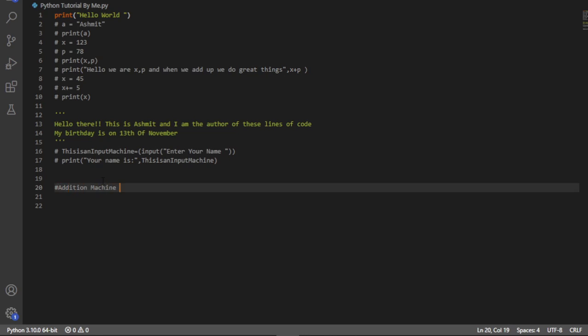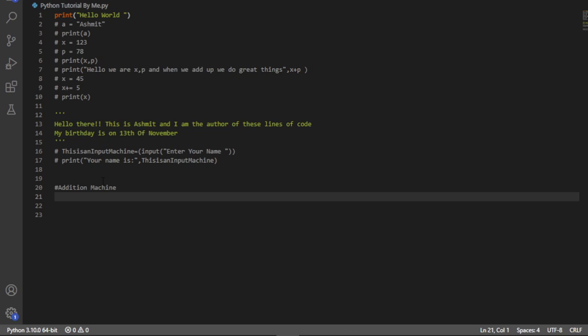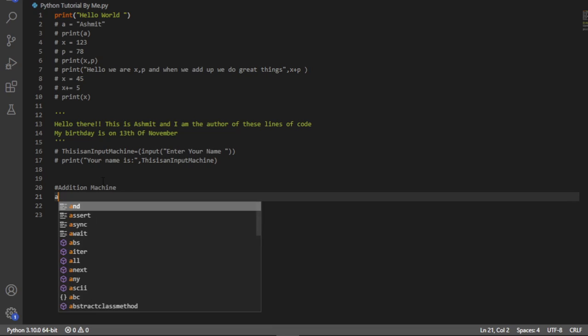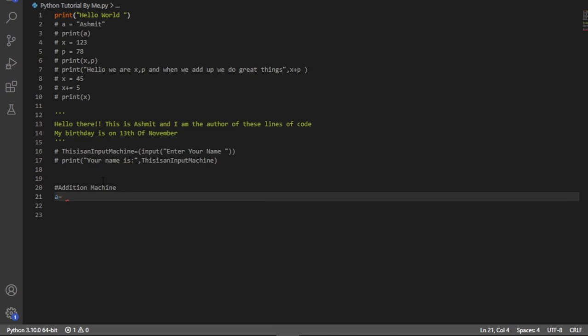So now then, you just need to do this. I can do A also, it doesn't matter much. A equals input, two curly brackets, and then just write the.